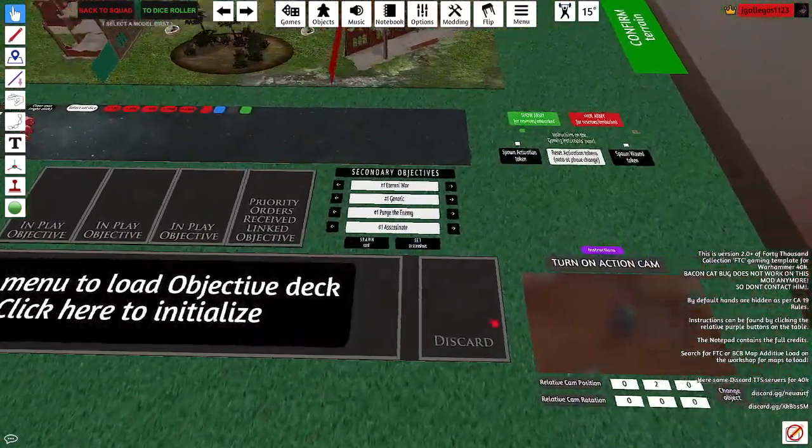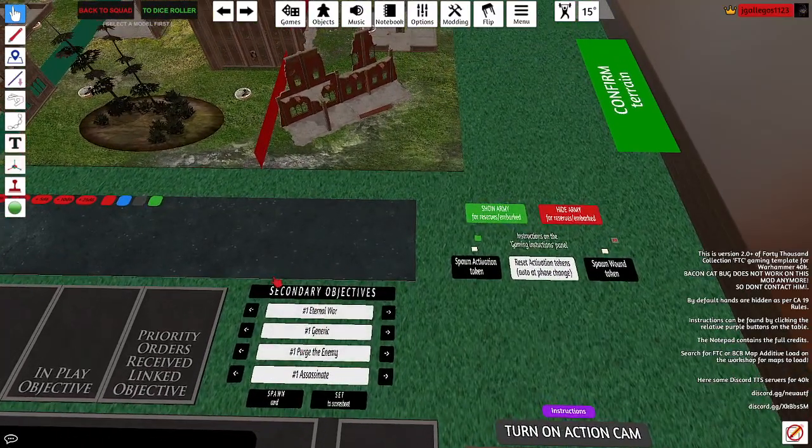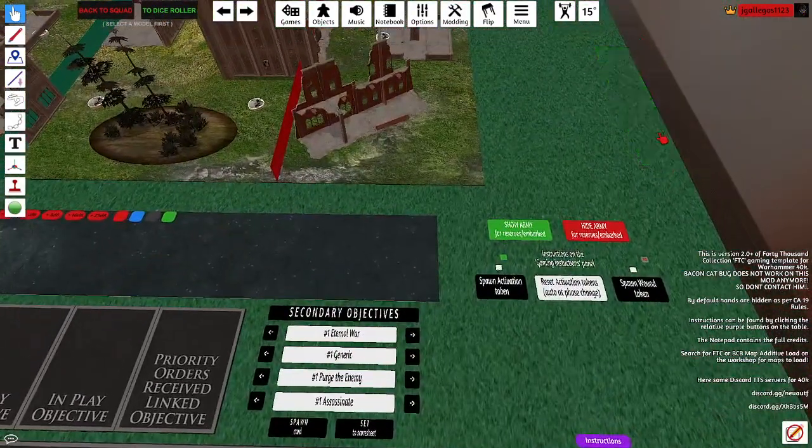We don't use objective decks anymore. This is a second way to do your secondary objectives. I don't recommend it. I just go over there and do it. And here's an action cam if you want it. We forgot to confirm the terrain.